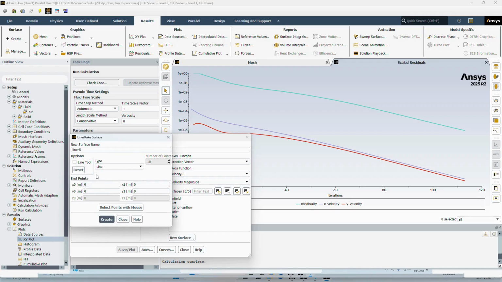In this case, we want one at X equals 25 centimeters, so X0 will be 0.25, our Y0 will be 0, our X1 will also be 0.25, and our Y will be the height of the area, which is 0.5. Click create, and we're going to do this 2 more times for 50 centimeters and 75 centimeters.